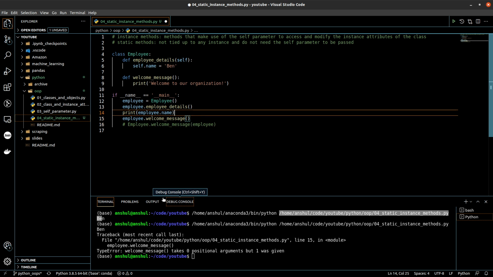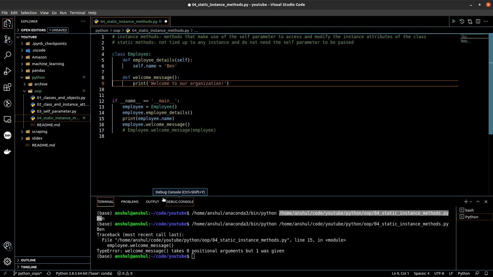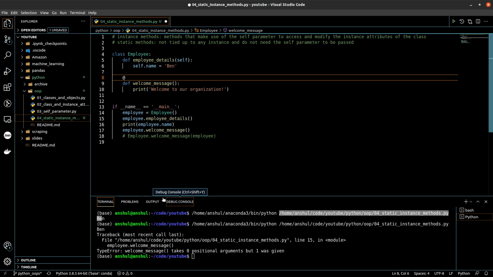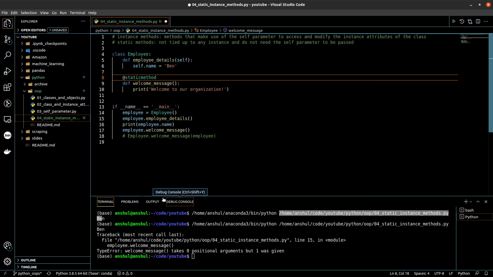So the solution for this, or the way to handle this, is to basically define this method as a static method. And how we can do that is using a decorator called staticmethod. And once we define this function with this decorator, Python will automatically interpret that we want to ignore the object binding, or we want to ignore the binding of this function with a particular instance.